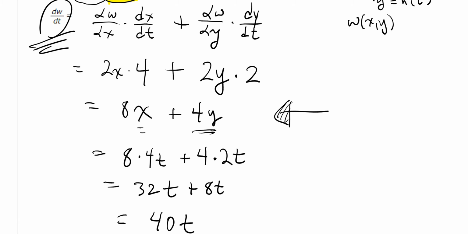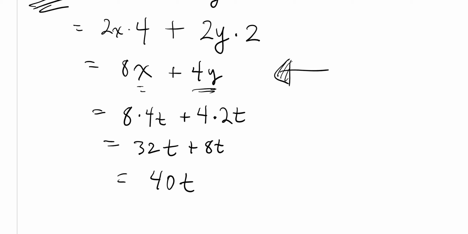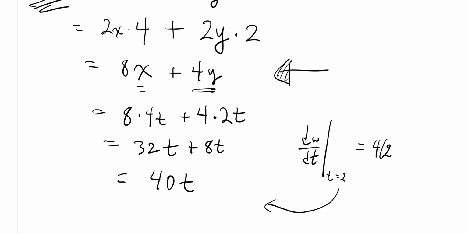Okay? And that's evaluating the derivative. Now we want to take this value t equals 2 and plug it into that. Of course, that's easy to do, and the notation for that would be the same as the old notation for plugging in a value. When you use dw/dt notation, you put a vertical bar like this, then you put t equals 2 to say, okay, I'm going to plug t equals 2 into that, and that's going to be 40 times 2, which would be 80.